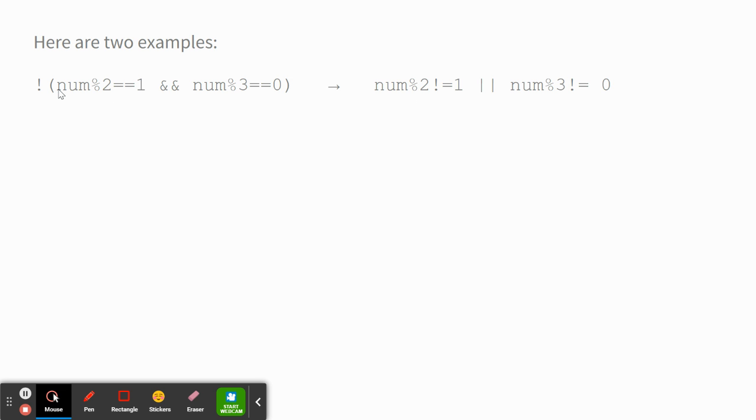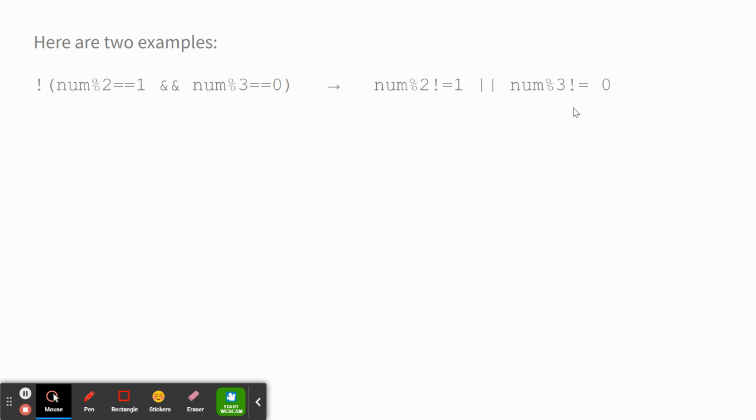So you don't put a not in front of the num because num is a variable, and you don't put it in front of the modulo because there's not a not modulo operator, but you'd apply it to this not equal. This is like, if you divided by 2 and the remainder was 1, that becomes: you divide by 2 and the remainder is not 1. Then the and here becomes an or, and this one becomes a not equal to also.